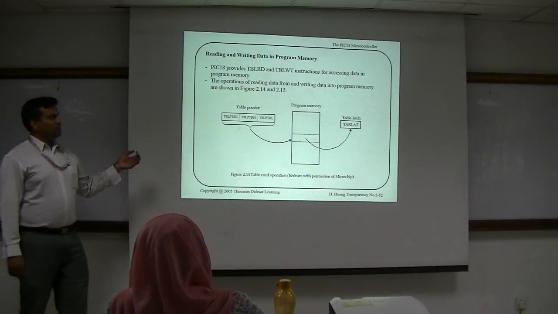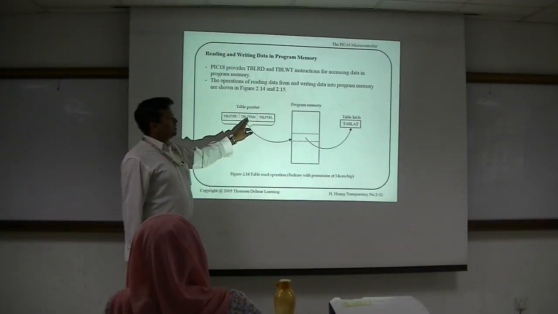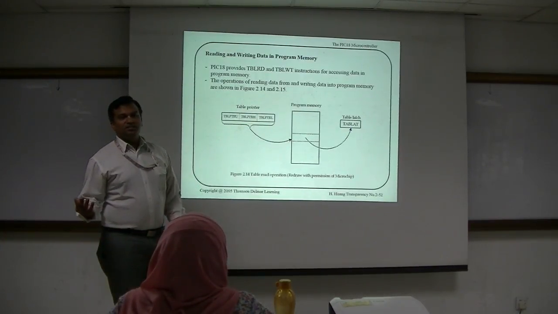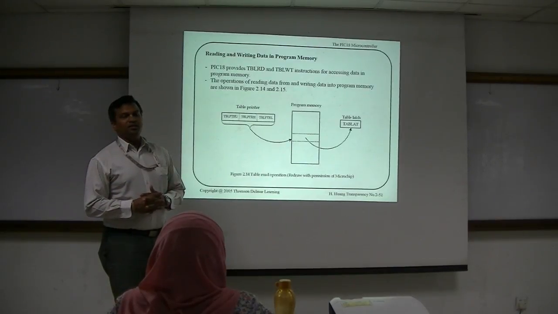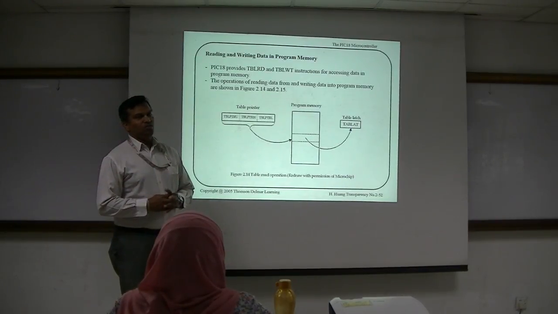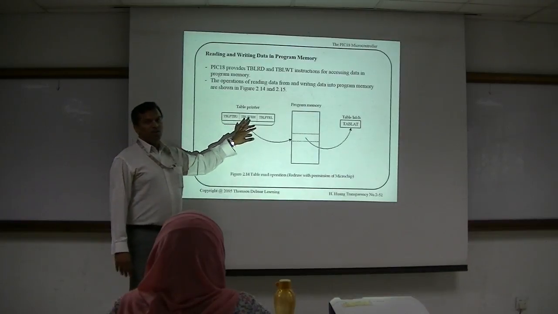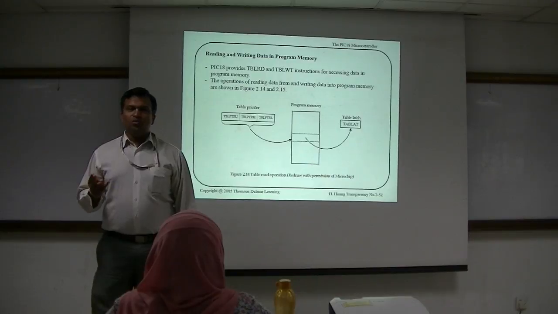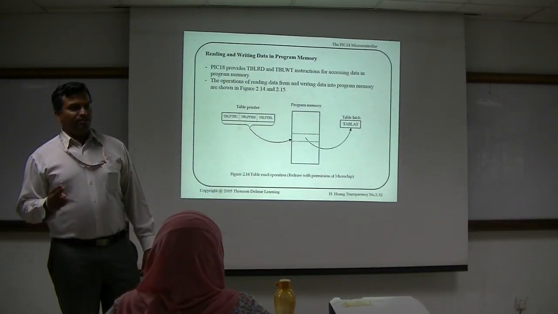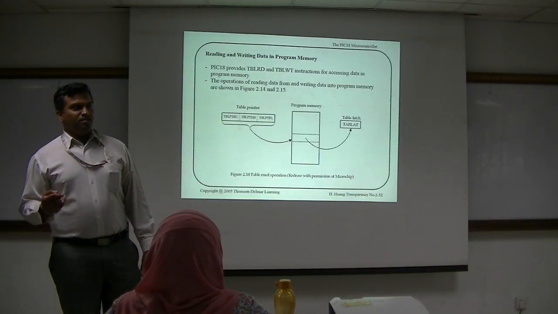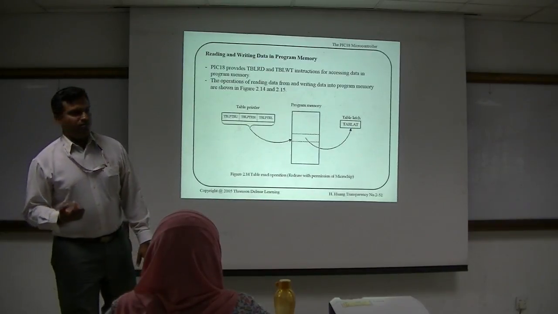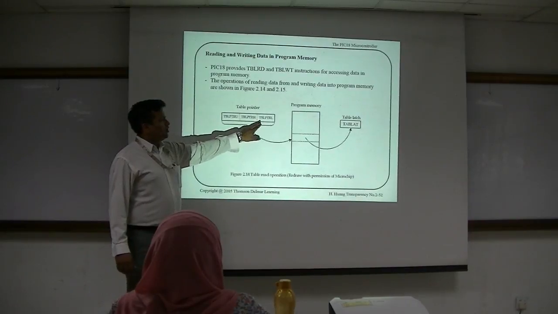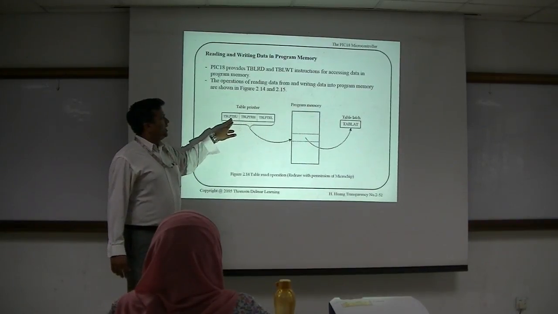Because it is 21 bits, it consists of 3 special function registers joined together. The total is 8 times 3, 24 bits, but out of this 24, you'll be using 21 bits only. Same as FSR: FSR consists of 2 file registers, which means 16 bits, but out of 16, you're only using 12. So the table pointer has 21 bits and it consists of table pointer low, table pointer high and table pointer upper.